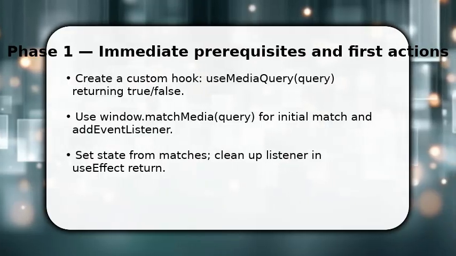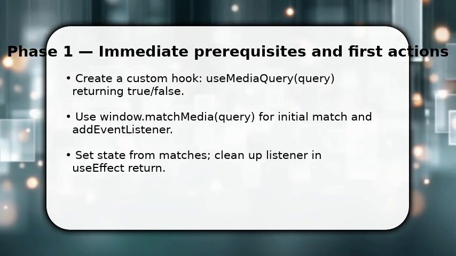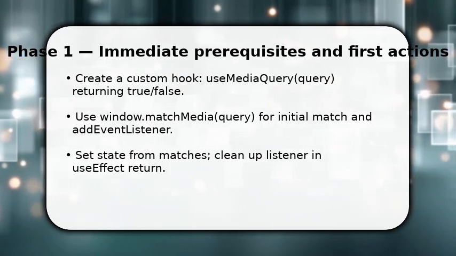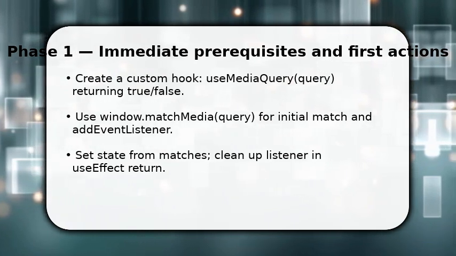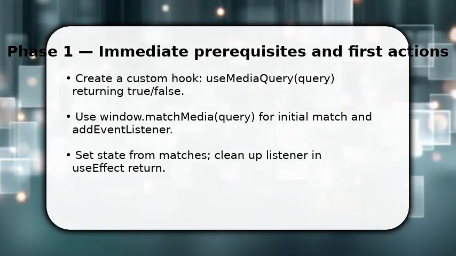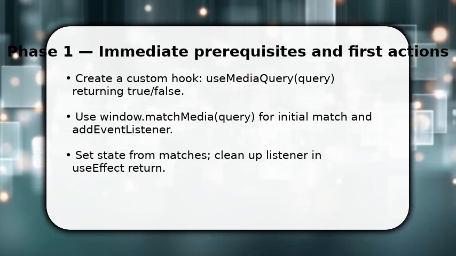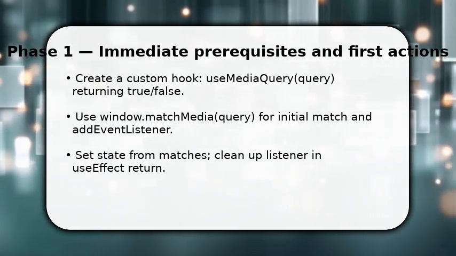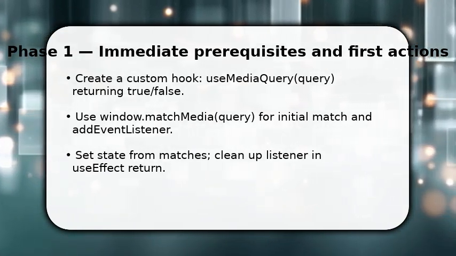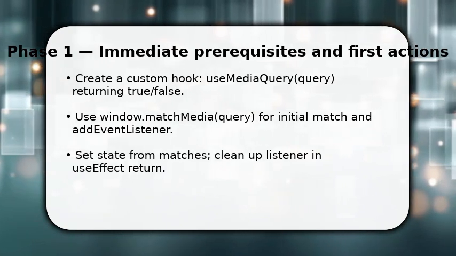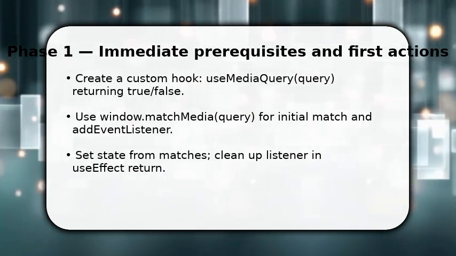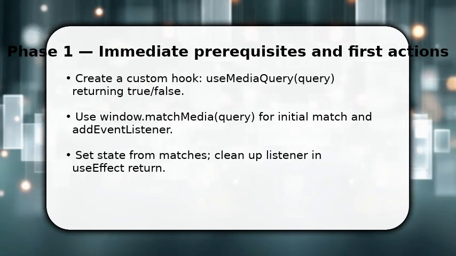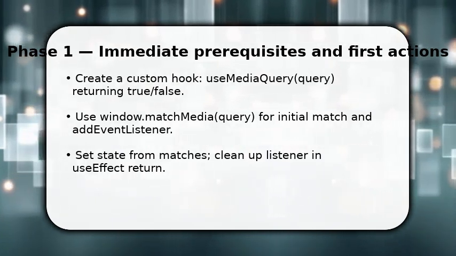You will create a single source of truth, a useMediaQuery hook that reads matchMedia and returns a Boolean. First, set initial state from window.matchMedia(query).matches, because that gives the immediate value, then add a change listener so updates flow to React. Once done, update state inside the listener and return a cleanup function to remove the listener. This approach is reactive and deterministic. It avoids polling and keeps components simple.